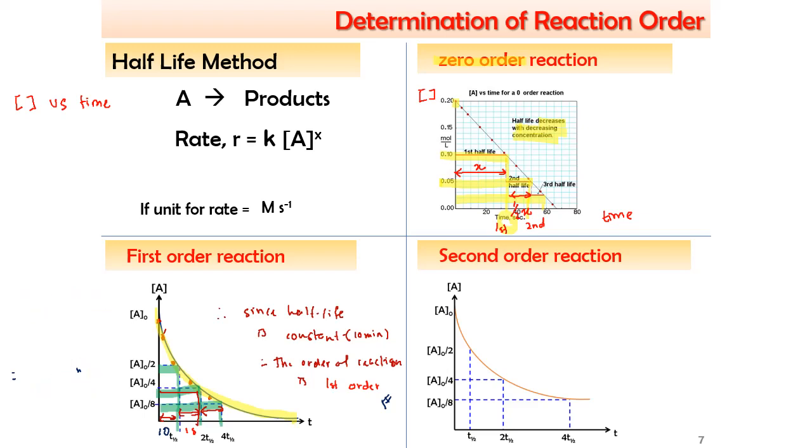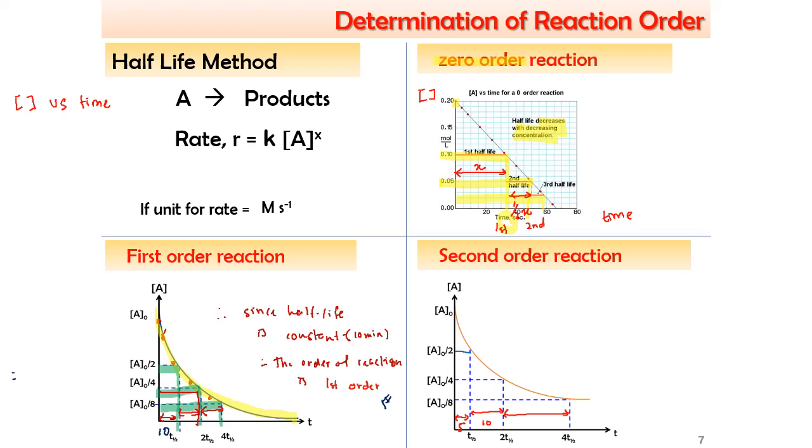Okay, so let's have a look at second order punya reaction pula. So for the second order, okay, you can see that dia punya curve berbeza dengan first order punya reaction. So when you want to find the first half-life, so normally for the first half-life untuk second order, let's say di sini value dia adalah 5 minit. Okay, and then the second half-life usually dia akan double up jadi 10 minutes, and then for the third half-life, okay, it will be greater lah.